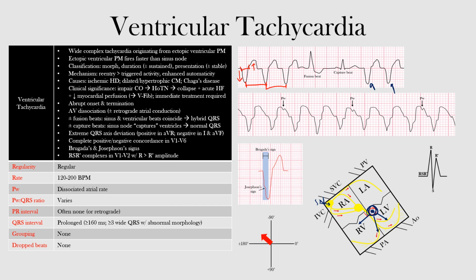So again, you may have this retrograde conduction where it goes backwards into the atria. And what we see here is, notice we have our QRS complexes, another QRS, okay, as they continue through. And then within these complexes, we're also noticing our P waves. They're buried within, okay? So P waves that are buried within our complexes are evidence of AV dissociation, in which the atria and ventricles are beating completely independent of each other. And this is something that's really helpful when making the diagnosis of VTach if you're able to catch it.